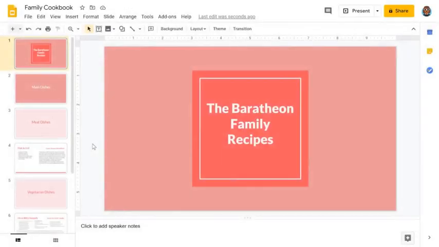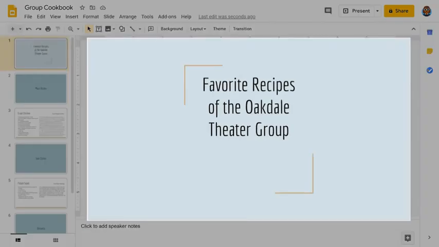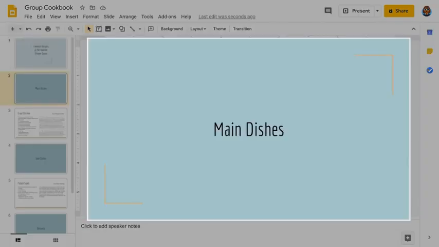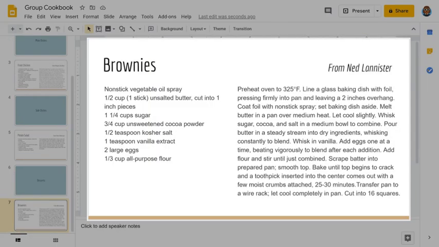Use your new skills to make cookbooks for different purposes. For example, you could collect your family's recipes, help a class or other group make a shared cookbook. Create useful and unique cookbooks for all kinds of purposes to make meal preparation easy and fun.